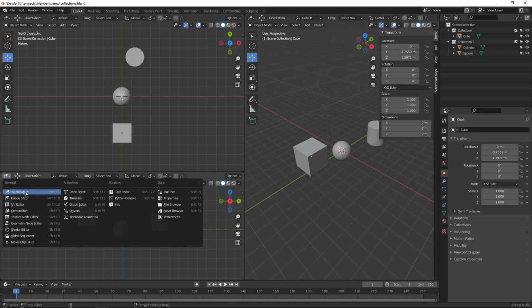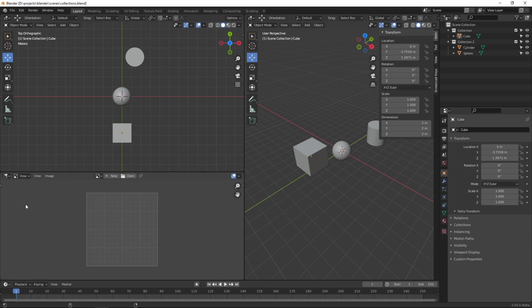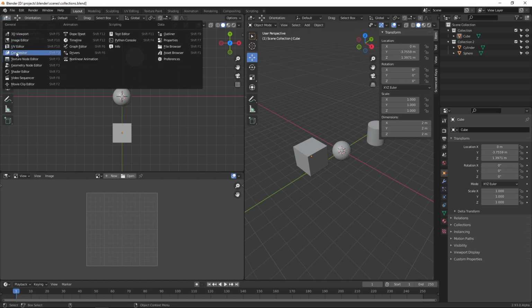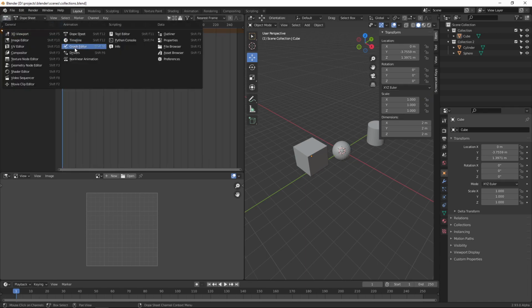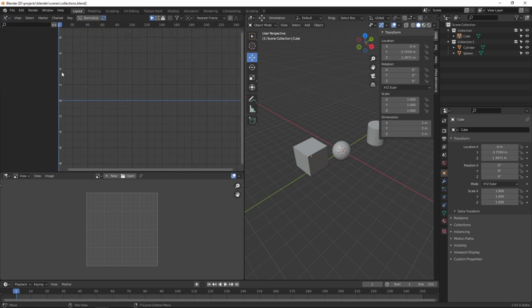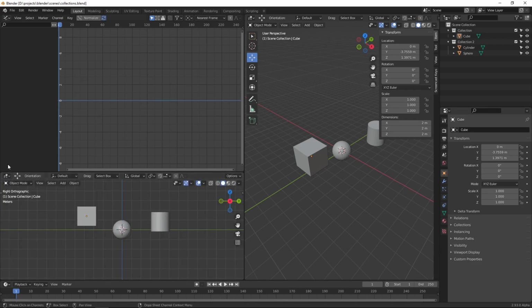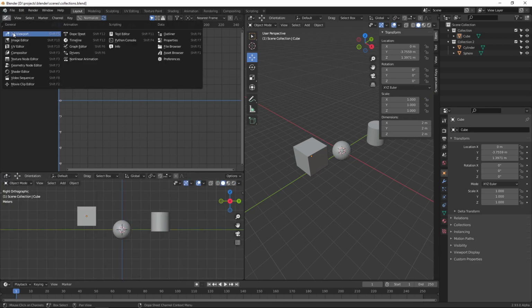So for example, we can make this view over here the image editor, or we can make this the dope sheet, or the graph editor. And we can always change it back to the 3D viewport by clicking here.